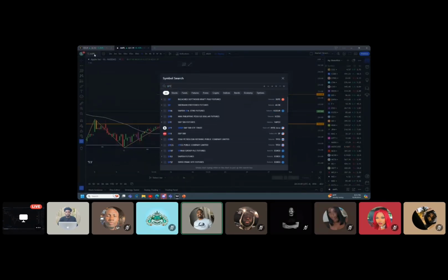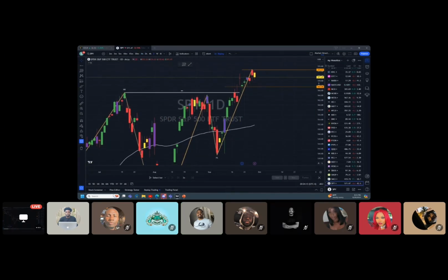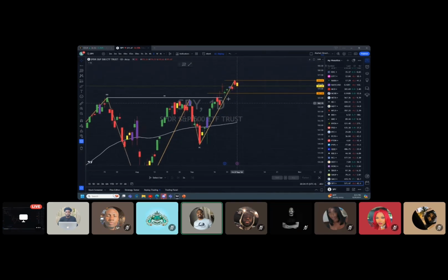However, I want to look at SPY on daily. We have a possible hanging man. All right, we got a red hammer candle at the top of an uptrend, followed by an inside bar. It could come back down. Does it have to? No, because I haven't looked at futures. It can just gap up tomorrow. And if you struggled with SPY last week, it only moved $7. It was tough to trade SPY last week. It just was.